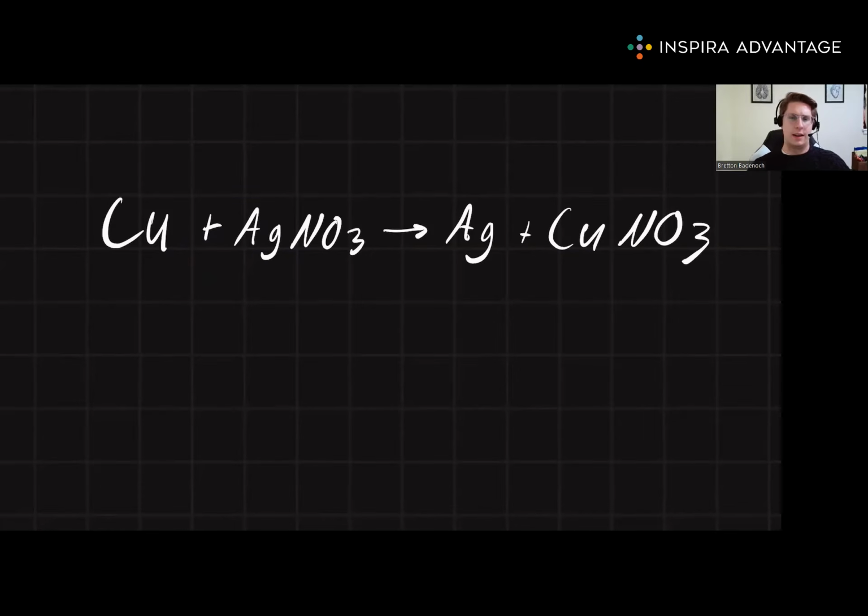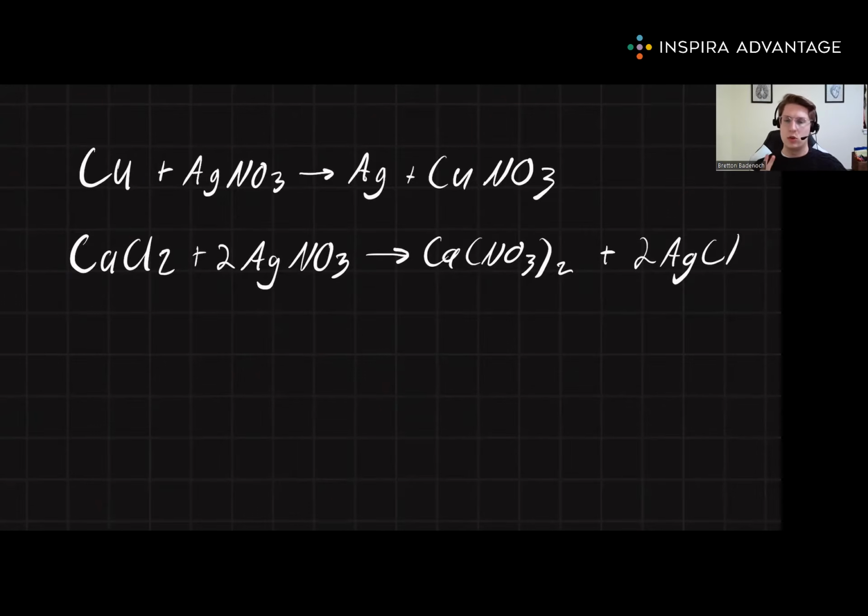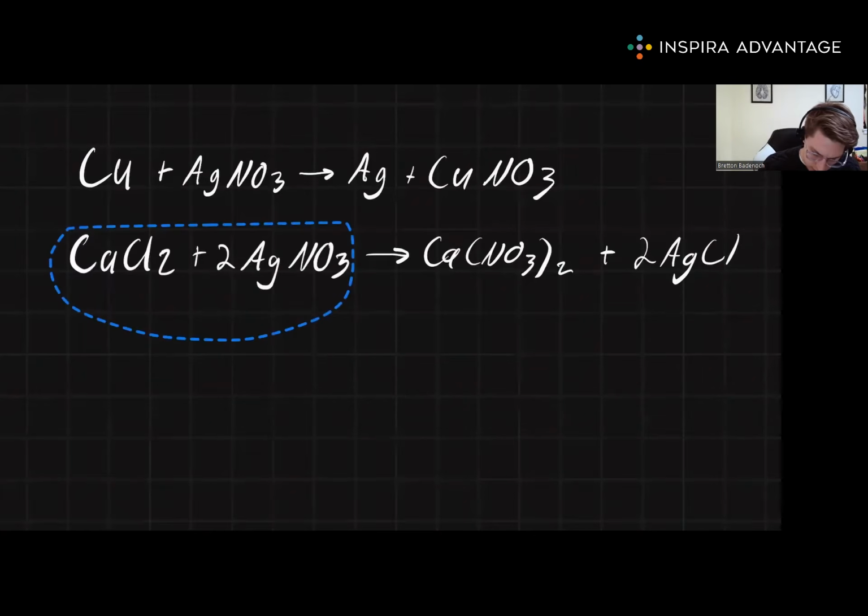Where things start to get kind of confusing is when we move into double displacement reactions. In this type of reaction, we see 2 elements from 2 compounds switching places. In this example, the calcium from calcium chloride is switching with the Ag silver again. So again, to show you this visually, I'm just going to take this and move it on down.